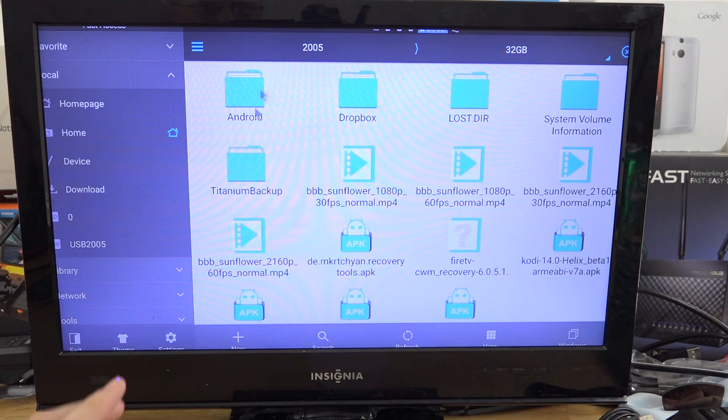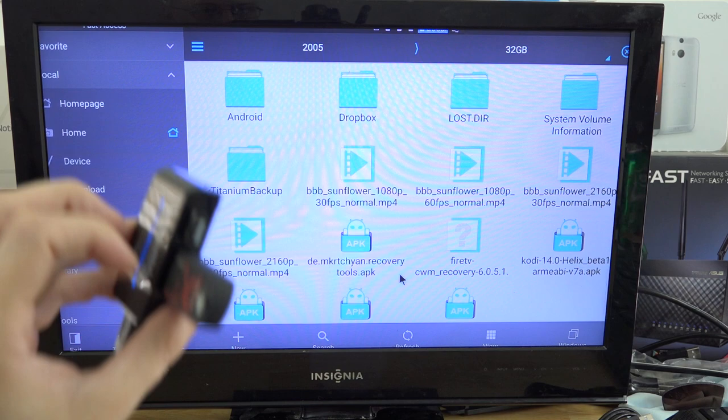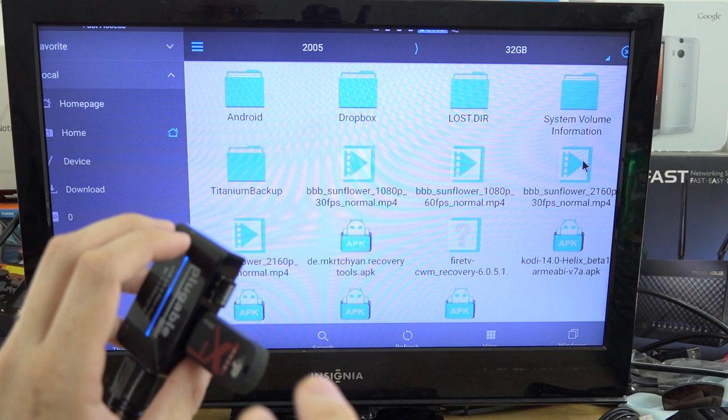I can tell you right now that playing a 1080p MKV for a TV show worked fine. A file that was under 2 gigs worked fine. And this is formatted in NTFS, by the way, for those of you that are wondering how I formatted it. That way I can have files larger than 4 gigs. So, but anyways, the MKV was 1080p and it was under 2 gigs and it played fine. I posted an Instagram video and I showed proof of that.